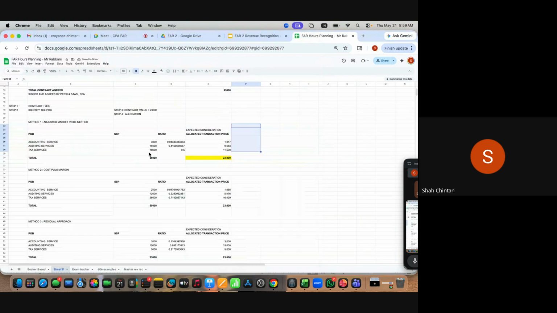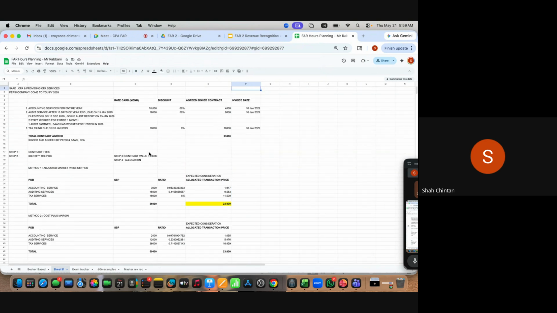So for example, same case. पेप्सी कंपनी ने बोला कि आपका कॉन्ट्रैक्ट वैल्यू हो गया 23,000. अगर आपने 31 जनवरी तक काम खत्म कर लिया, वैल्यू इज 23,000. लेकिन अगर काम डिले होता है, यू विल बी चार्ज अ $1,000 ऑफ पेनल्टी. सो नाउ यू अज्यूम कि आपका कॉन्ट्रैक्ट वैल्यू 23 होगा या 22 होगा. लेट्स से यू अज्यूम कि आपका काम डिले होने वाला है एंड योर कॉन्ट्रैक्ट वैल्यू इज लाइकली टू बी, द मोस्ट लाइकली अमाउंट विल बी 22,000 only. It means there is a $1,000 of penalty.